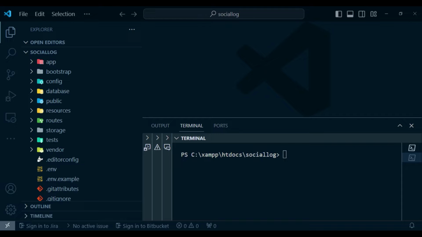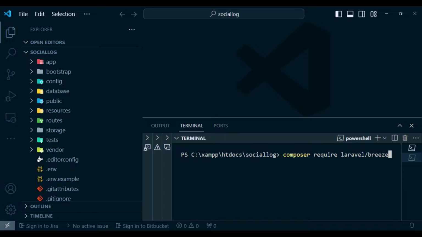Welcome to Laravel. In this video, we will be adding social login to our Livewire Breeze authentication system. Let us go ahead and install Breeze and then install the Socialite package. The Socialite package is a Laravel package that enables us to easily integrate social login within our Laravel application. So let us go ahead and install Breeze.